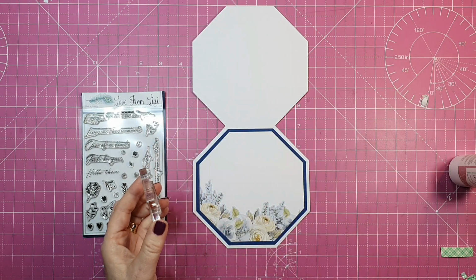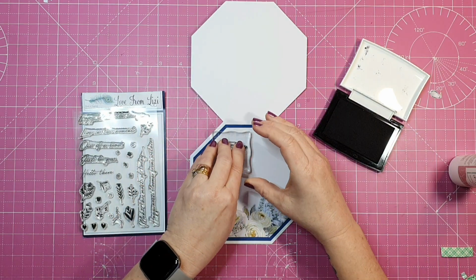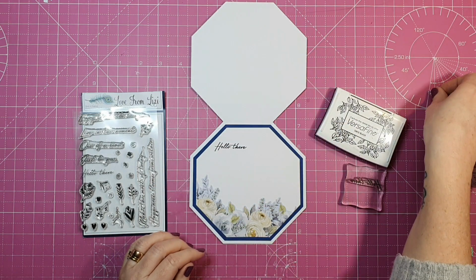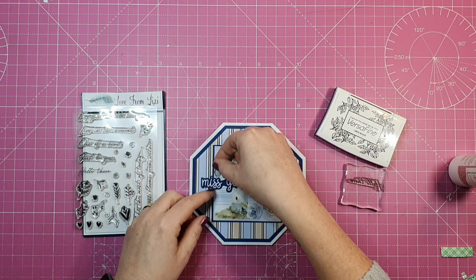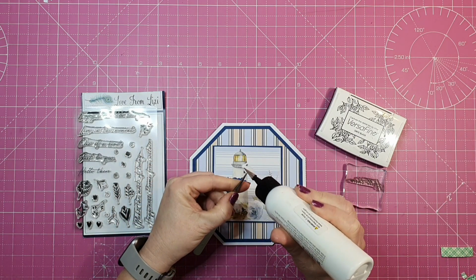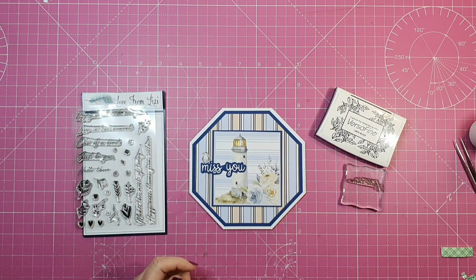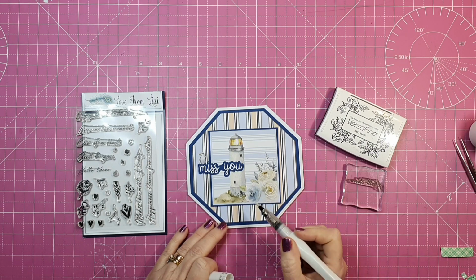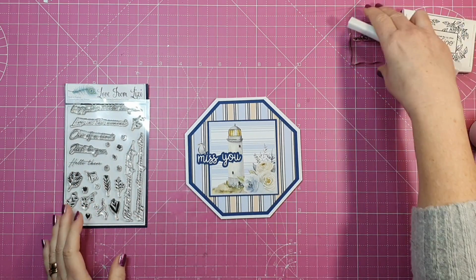Okay, so now I want to stamp a little sentiment inside, and I'm keeping it simple. I'm just using this hello there stamp from Love from Lizi. I think that's nice. I can then write my sentiment around that, the little message. In the paper pack, there's this cute little seagull, and on one of the scraps of paper I had from a previous crafting session, there was this little seagull, and I thought I'm going to fussy cut that out and sit it there above the M on the Miss You. And it made me smile, and I thought, you know what, isn't that lovely?